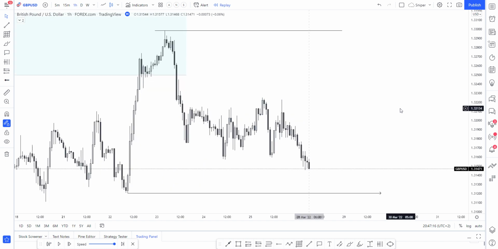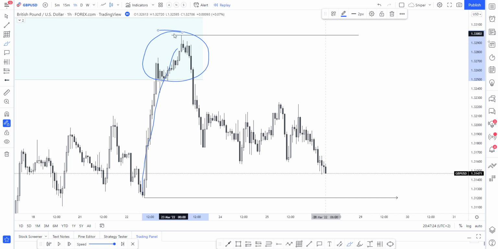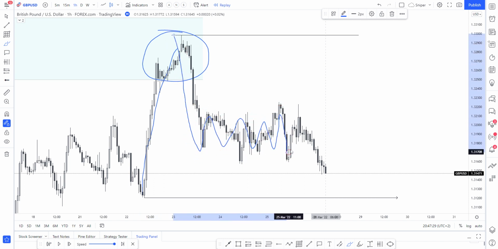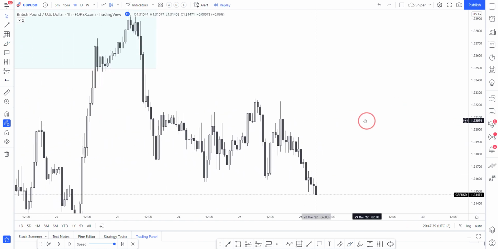Okay, now that we're on the 1 hour, we can look at a few things. So first of all, we can see the move towards the upside that filled that imbalance on the daily, and then we had this push towards the downside. Then we kind of just consolidated, moving sideways. But there's some clues inside of this price action as to what is occurring. So we're gonna have a bit of a deeper look at that price action. So let's just get that up on the screen.